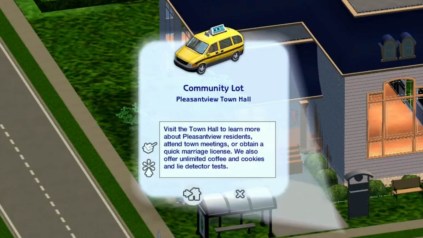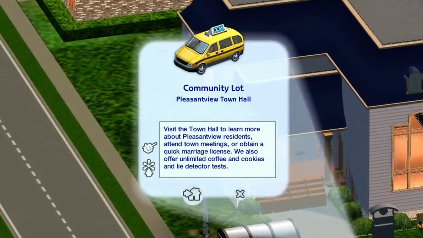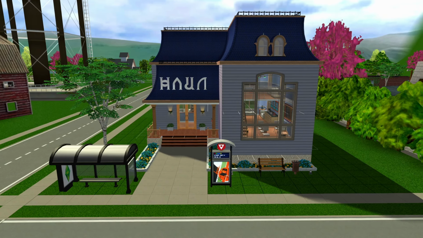Visit the Town Hall to learn more about Pleasantview residents, attend town meetings, or obtain a quick marriage license. We also offer unlimited coffee and cookies, and lie detector tests. Welcome to the Pleasantview Town Hall.